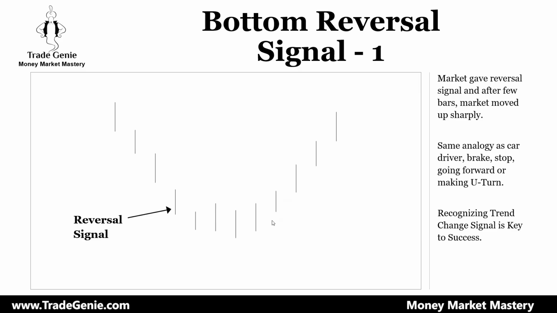So this is what happened in most of the stocks during the first week of November, or the last day of October, so 30th of October, 31st, 1st of November. A lot of stocks, they did this. They put on the reversal, and then they just carried this move up. So they created a stage 4 from stage 2 and 3. So this is one pattern of a reversal signal. So I will show you 3 for the bottom and 3 for top.